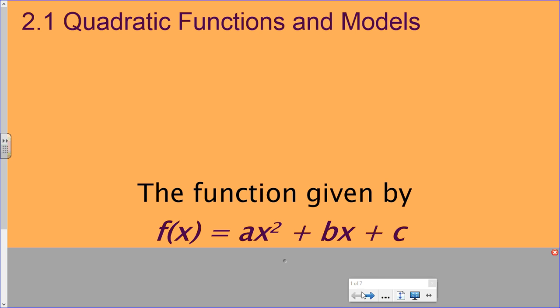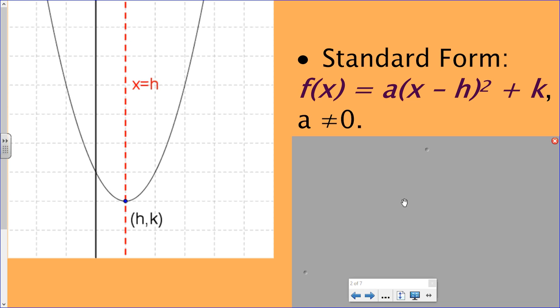When you did that quadratics chapter, you had something called vertex form. That is going to be what we call standard form. Okay? You can still call it vertex form. I will not take that away from you. But for some reason, our book calls it standard form. Okay? A times the quantity x minus h squared plus k.